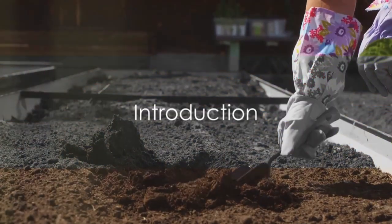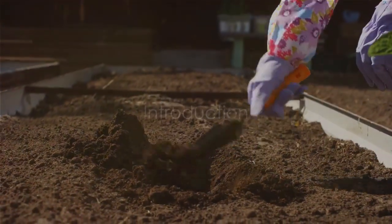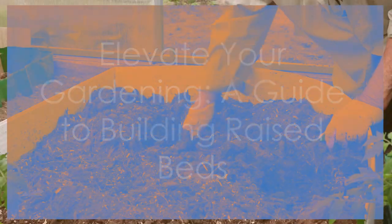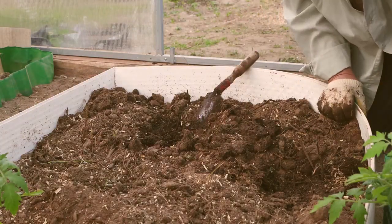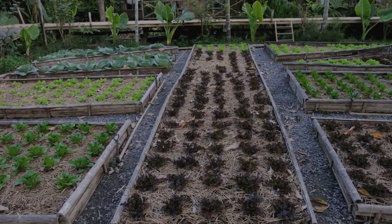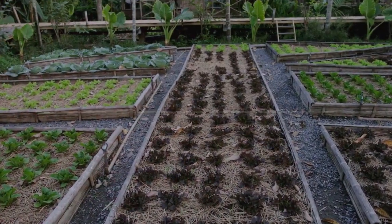Have you ever thought about starting your own garden at home? Today we'll explore the concept of raised bed gardening, a method that offers improved soil conditions, better drainage, and easier plant maintenance. In this video, you will learn how to build your very own raised bed garden.